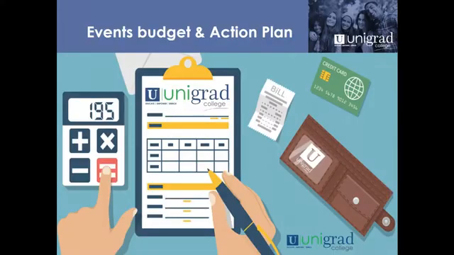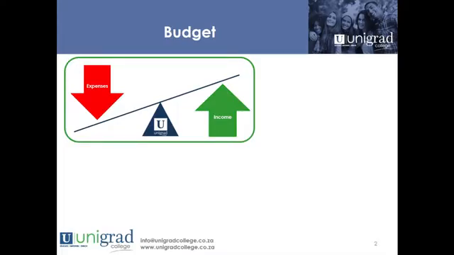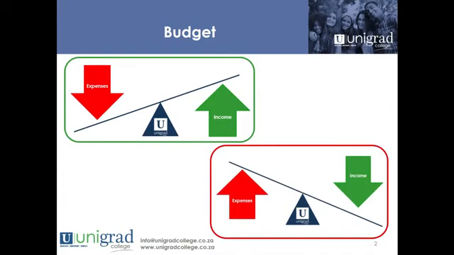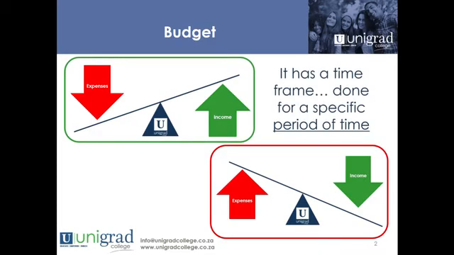A budget is an estimation of revenue. Revenue is also known as income, but we also look at expenses over a specific future period of time. It should be re-evaluated on a periodic basis. Simply put, a budget is a financial plan. Establishing an event budget is a crucial step in the planning phase of an event.